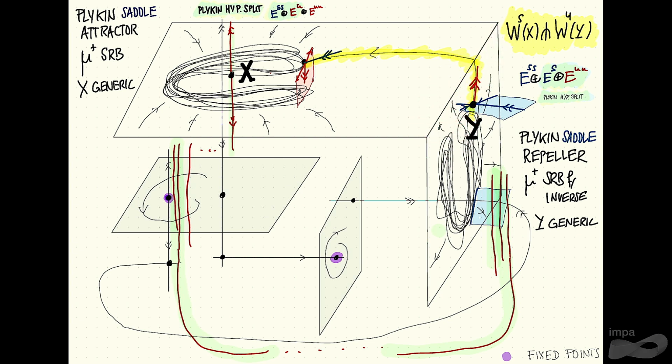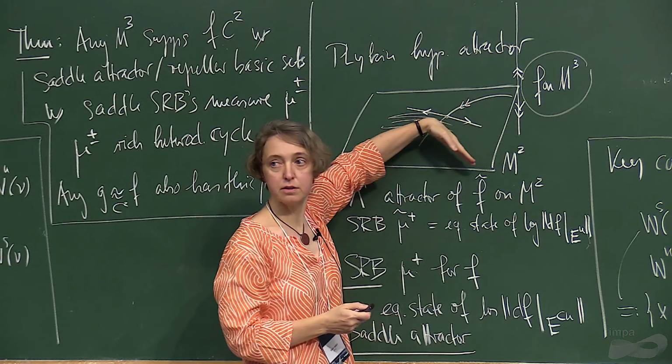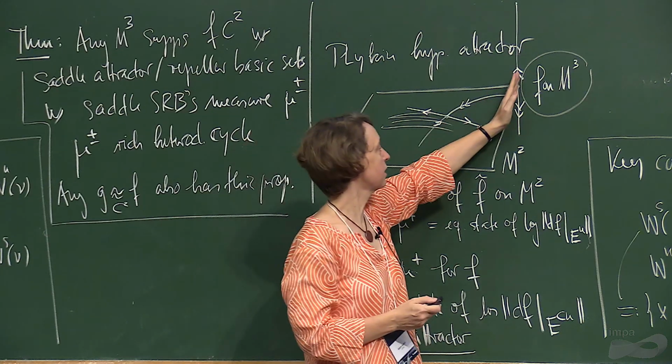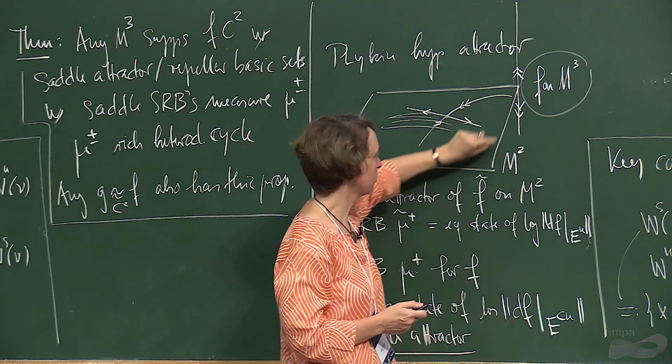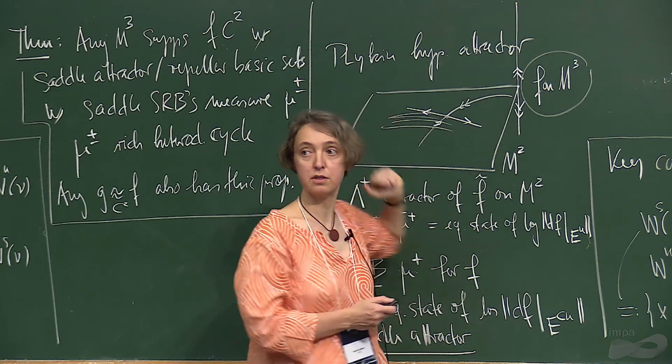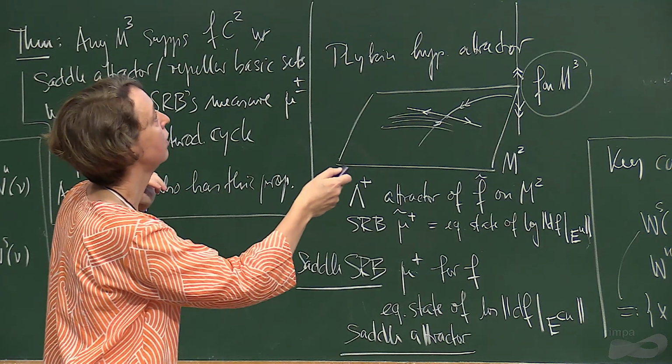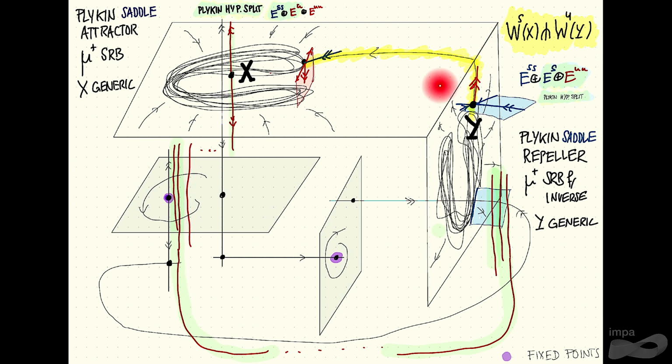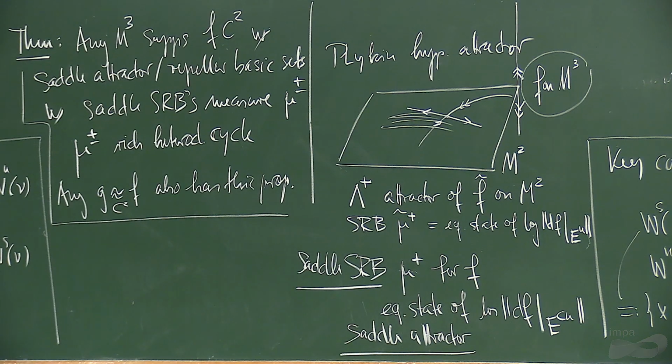And then I mentioned that the plug-in attractor has the property that the stable foliation foliates the entire space. So in this curve there's a segment with positive Lebesgue measure of generic points for the SRB measure. And likewise, correspondingly, I find a set of generic points which fill a positive Lebesgue measure segment, so they have good intersection properties. Okay? So this is more or less the construction, which needs to be done carefully because we need a globally defined partially hyperbolic set, which is a bit tricky and which I'm not going to explain. Okay, so let me just try to explain why these other properties are satisfied.